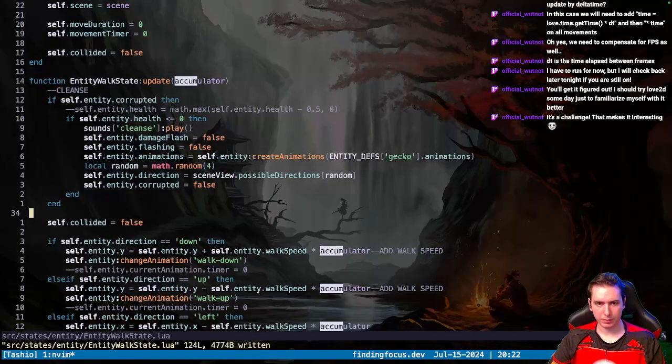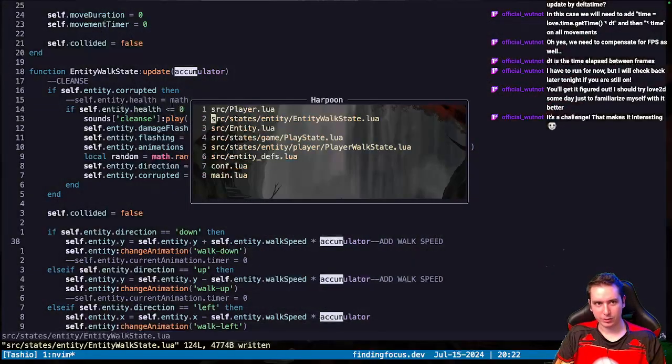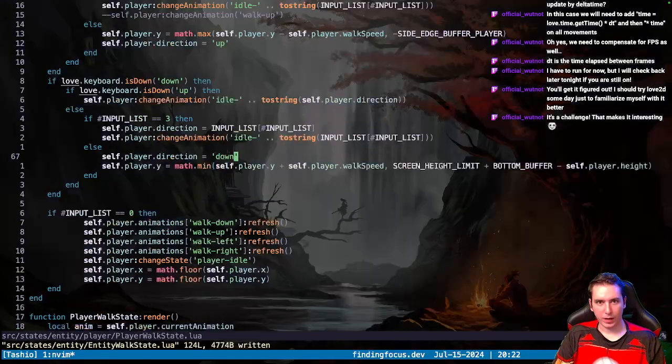But the thing is, our player is an entity walk state. Actually, it's a player walk state. But why did changing it just like we did here not fix the issue here?